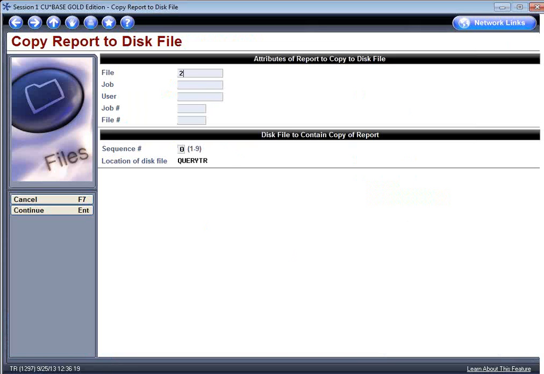Okay. File 2, my job was QPrint2. My user is G2 Kinsey H. My job number is 208240, and then my file number, I think I missed one. Timeout.